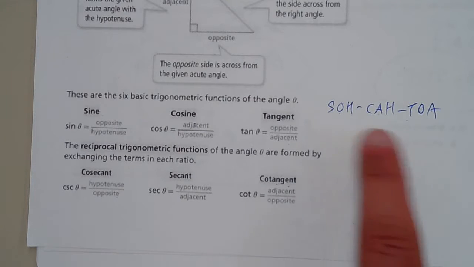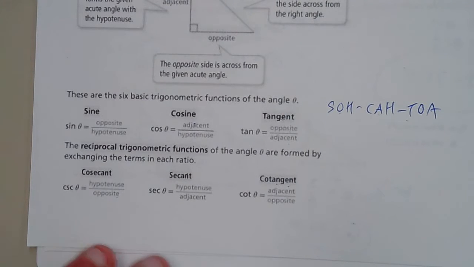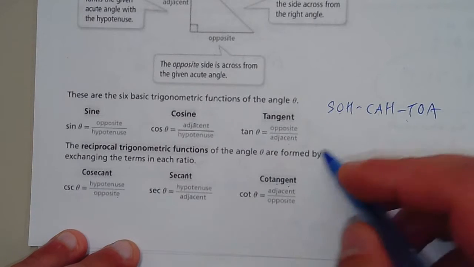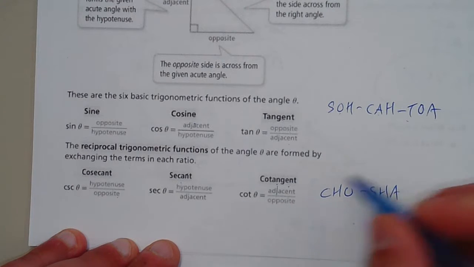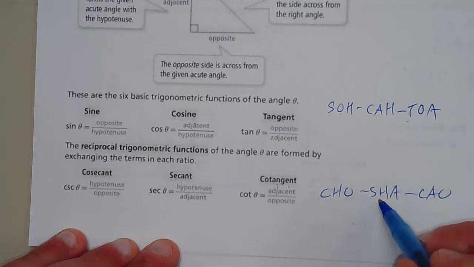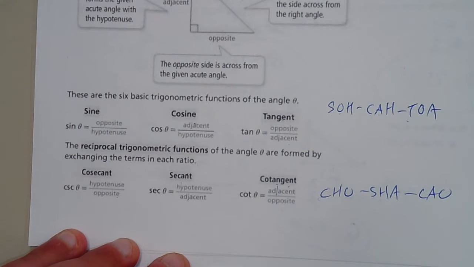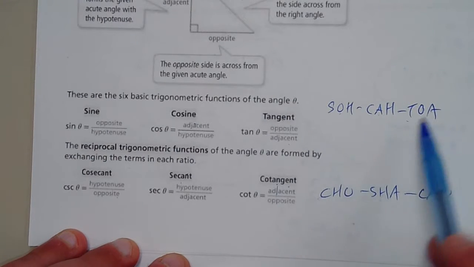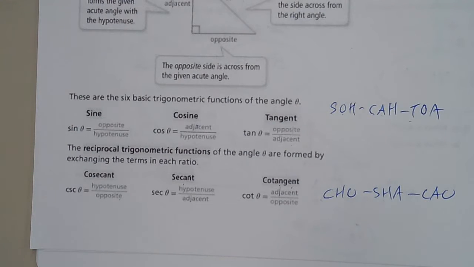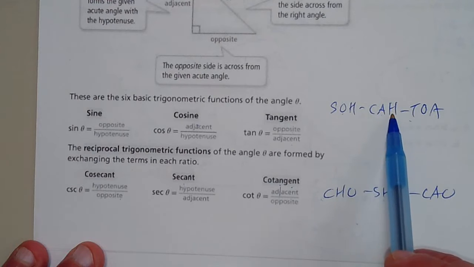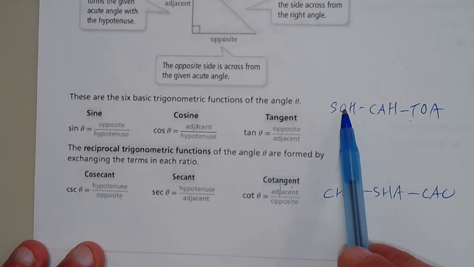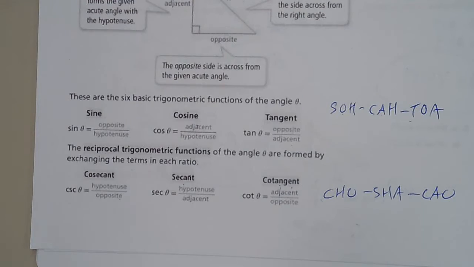Now, you can do the same kind of thing as we did with Sohcahtoa. This isn't as common, but CHO will be cho, SHA will be sha, and CAO will be cow. So cho, sha, cow is an easy way that, when I think of these, that's how I remember what they are. Same way I remember Sohcahtoa. Cho, sha, cow, and I know all 6 ratios without having to remember a ton. I just remember 2 little weird words and I know them all. You can also just remember that cotangent is the inverse of this one. It's adjacent over opposite, or secant is HA, and cosecant is HO. So you can remember those that way too. Whatever works for you, works for you.